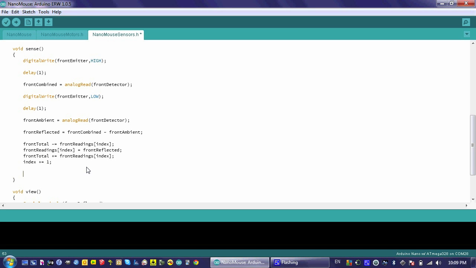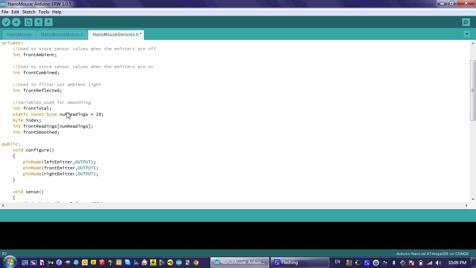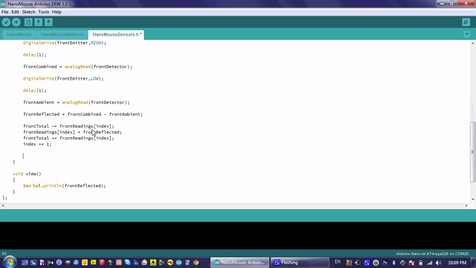Now, if the index gets to be larger than the number of readings, right up here we said it was 20, if that gets to be too big, what we need to do, if it's greater than or equal to the number of readings, is reset that index. And we're going to do that by saying index equals 0.